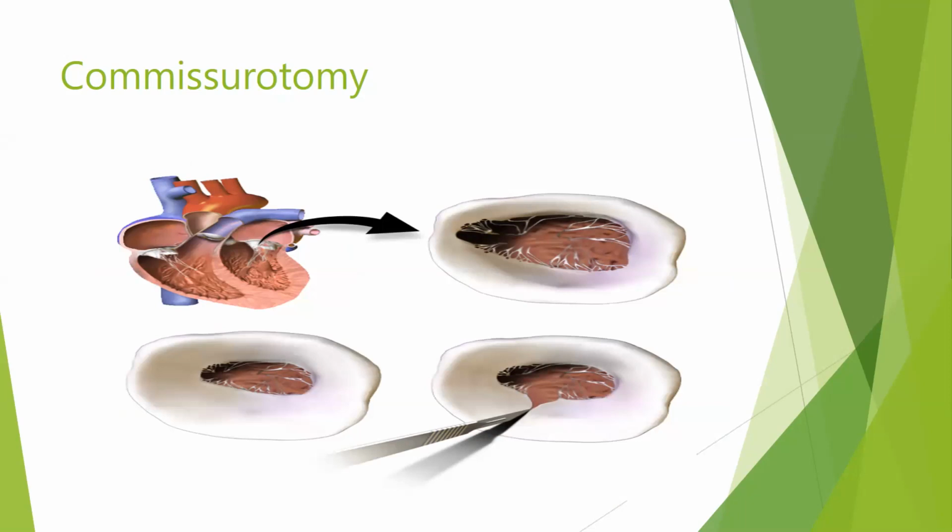What does stenosis mean? And so this procedure, commissurotomy, is used for patients who have severe narrowing. And they cut this bottom leaflet and they tie it back together to get rid of the area that makes the leaflet stick, so it's able to open and close. So remember we said the mitral valve has an anterior and a posterior leaflet, and the leaflets are held together by what's called the annulus ring.